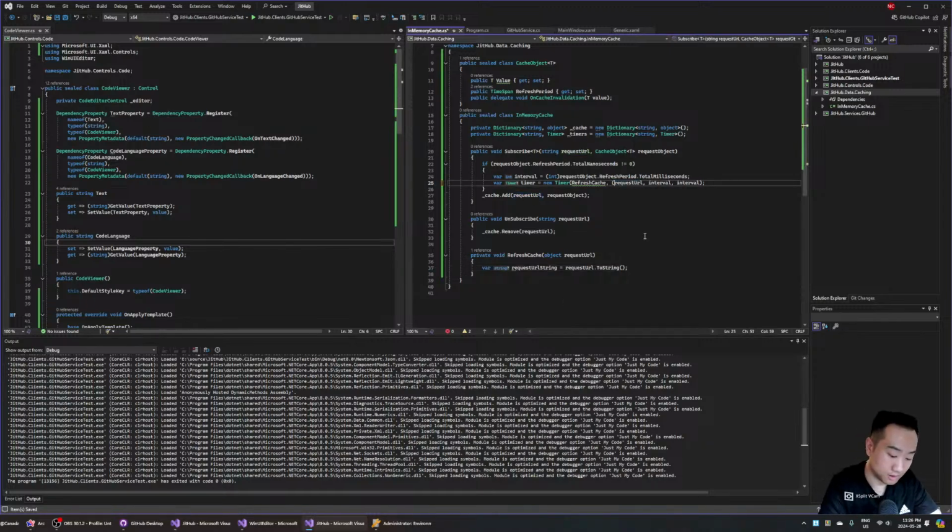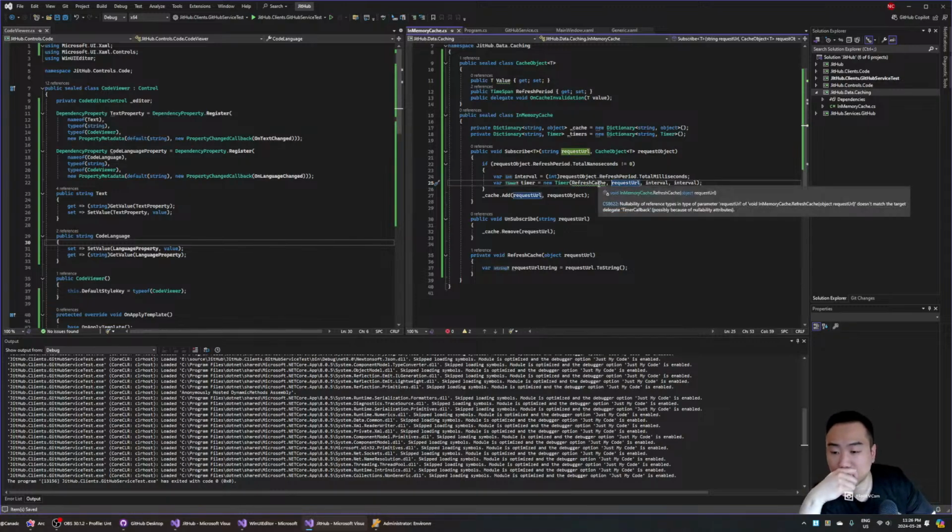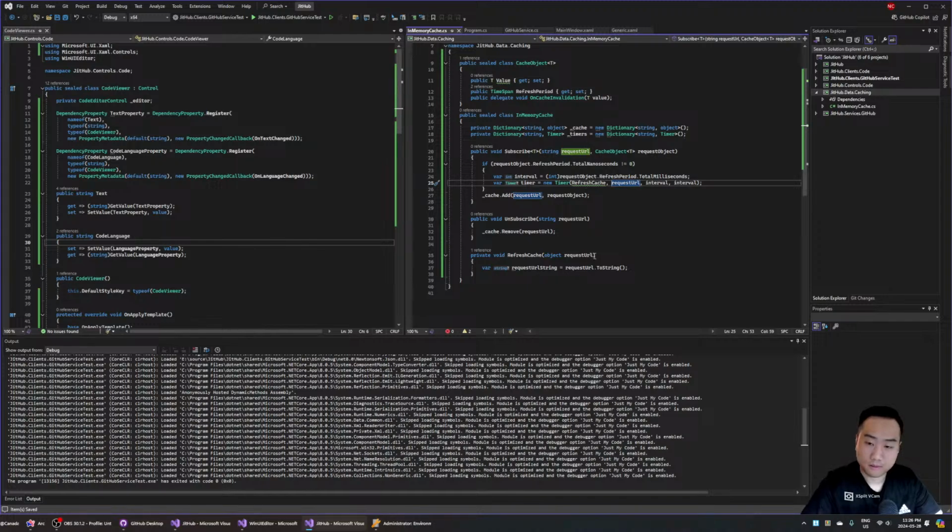And here I just cast it as an object, which I don't have to, but it's still complaining. Nullability attributes. This is annoying.